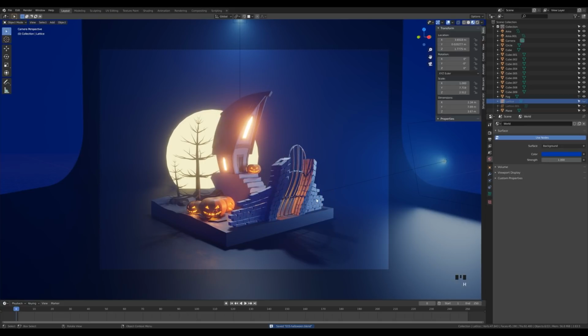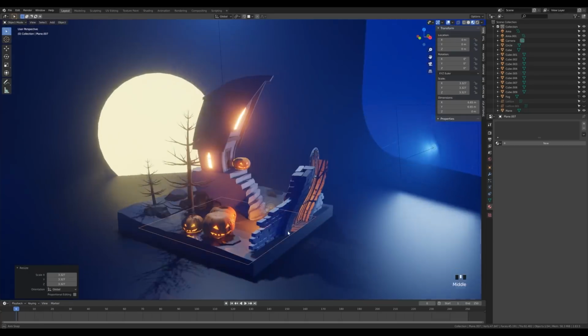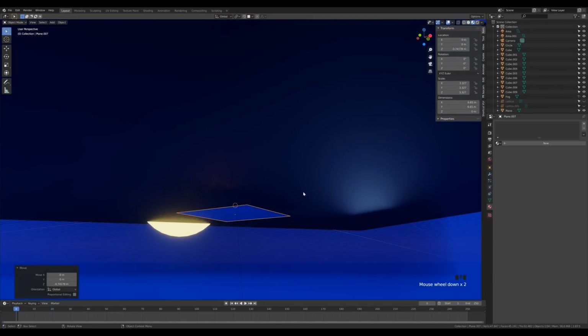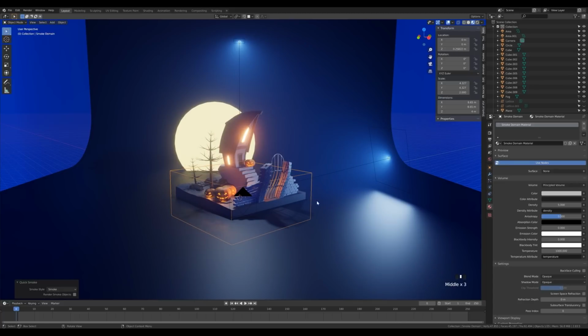So I miss one little thing here, and that's a little bit of fog, but not like the volumetric atmospheric effect, but really some kind of smoke effect on the ground that simulates that ground fog. So let's reset the cursor to world origin and we can make some smoke. First, let's add a plane as always, and let's scale this up so we cover the ground and move it down a little bit here. Okay, and now we'll go object, quick effects and quick smoke, and that created the smoke domain object as well.